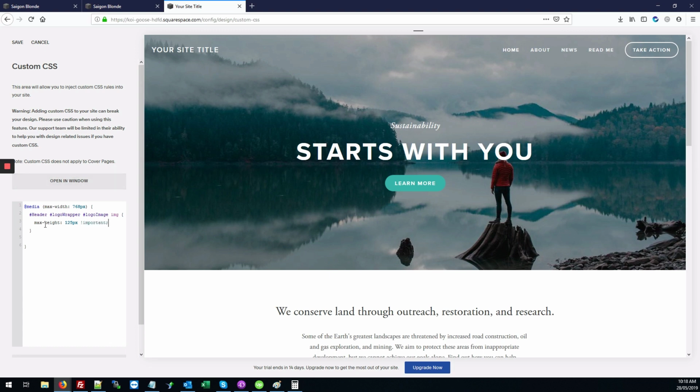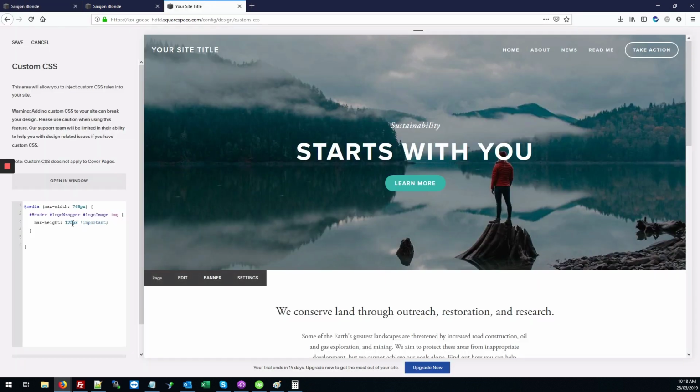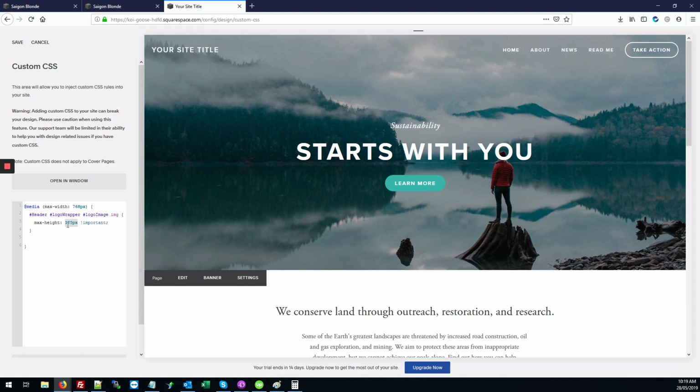And what this does, the default for this particular theme is about 40 pixels. So it increases it so that the image can be as large as 125 pixels. If you need it to be smaller, you can reduce this pixels amount from 125 to, let's say, 75, for instance. And if you want to make it larger than this, you can increase that 125 pixels.